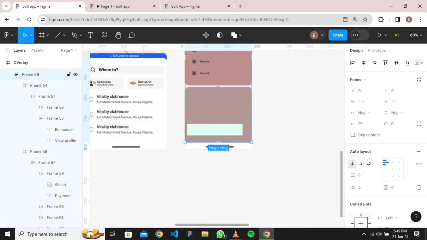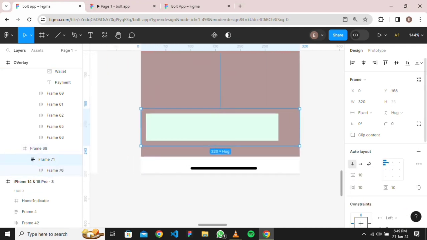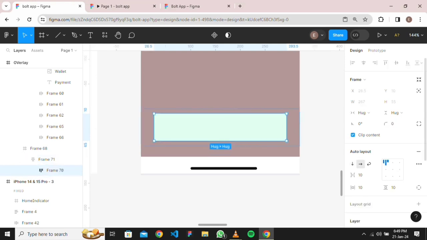Center it, and let me give it a corner radius of, let's say, 4. 4 is not evident. Let's say 8. Just let's say 4. Okay, 4 is okay.